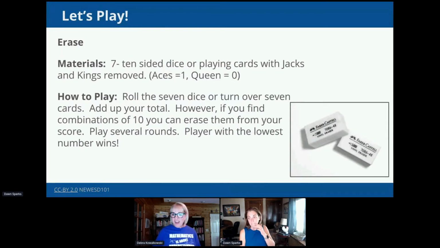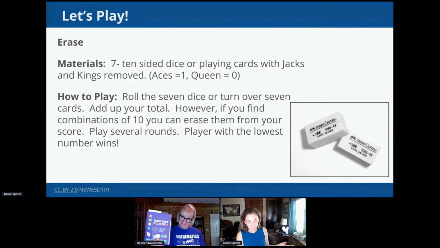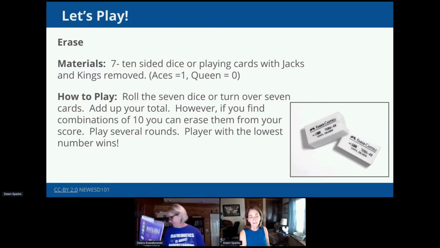Awesome. And with that, we've been talking a bit. So now, Dawn, I think it's about time to play a game, don't you? Of course. And this game comes from that book. And not only are we using it because it comes from the book, but we also find that it's a really good game to support kids with their math fact acquisition. We want it to be a challenge. We want kids to have some perseverance and really play with things. And this game does that.